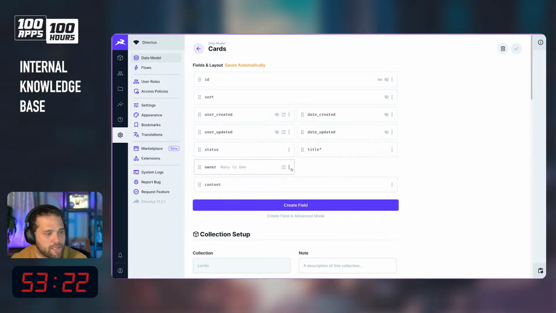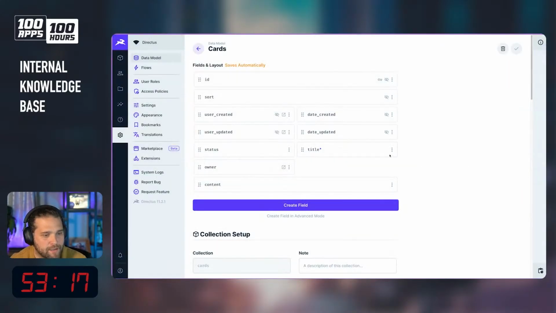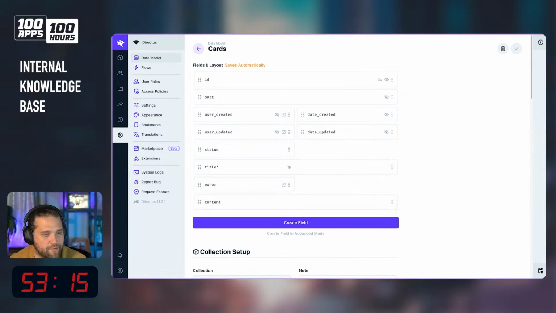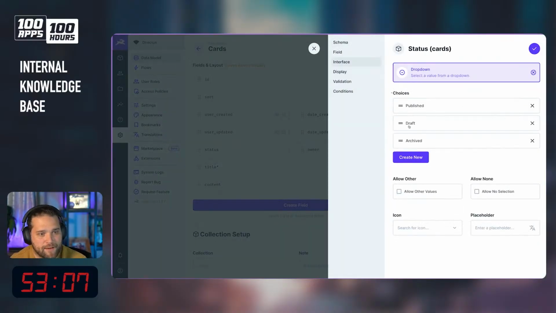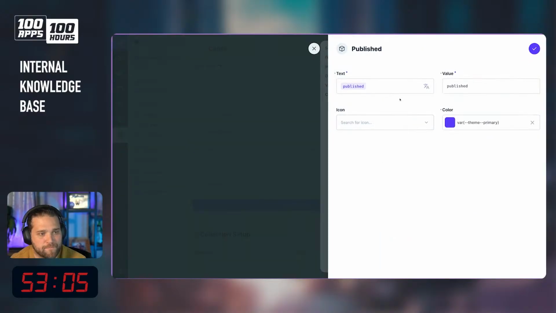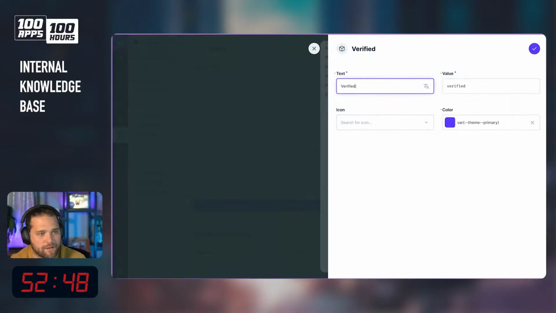Basically what I'm doing here is just controlling the form for anybody using the back end of this. So let's make the title full width just to give that proper weight, proper gravitas. Here's the status. Maybe we want to update that from draft. It's not necessarily like we're concerned about whether this is published or not. We just want it to be verified. So internally, you want to make sure that content is totally verified. So that's what we'll do. We'll call it verified. This is archived.